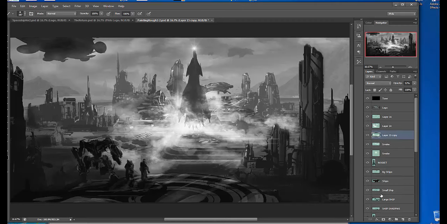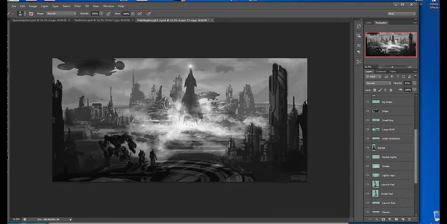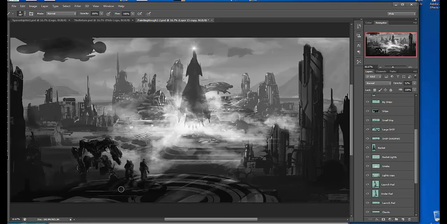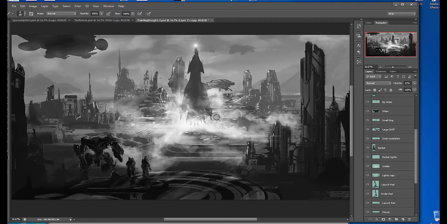I put my little logo on it, and that's it. It's a done piece. But I still wanted to go back in here. I wanted to put a little highlight on the mech to get the mech to pop out. I had a couple highlights I was going to put rounding around part of that launch pad. But for the amount of time that I put in that, I know where my focal point is.